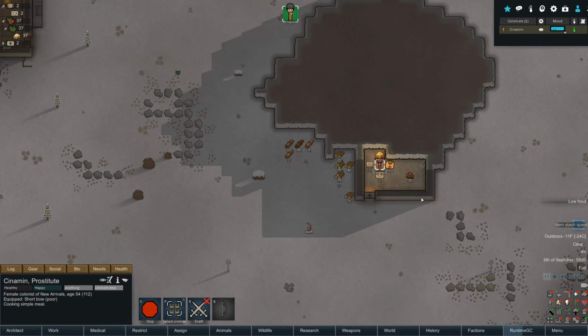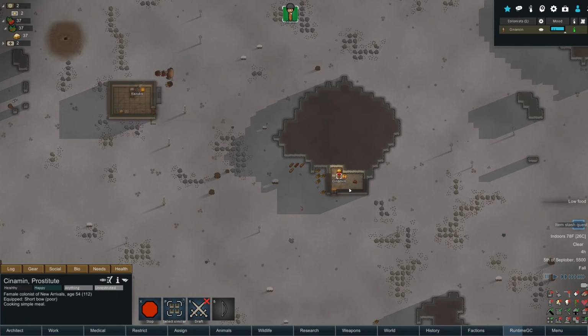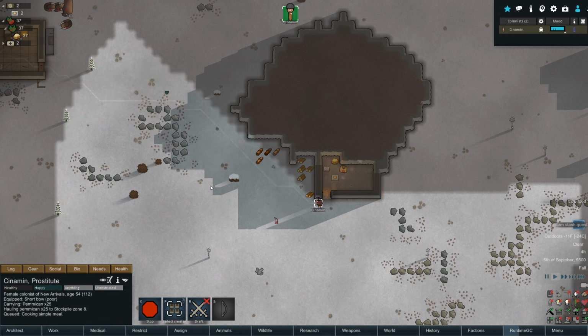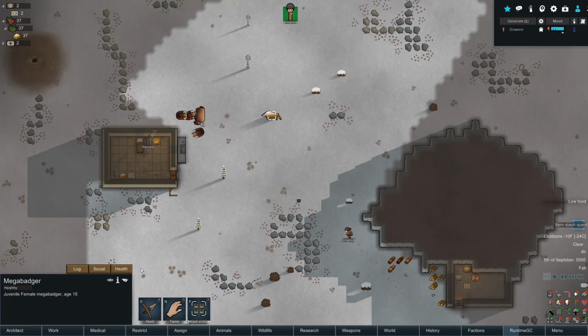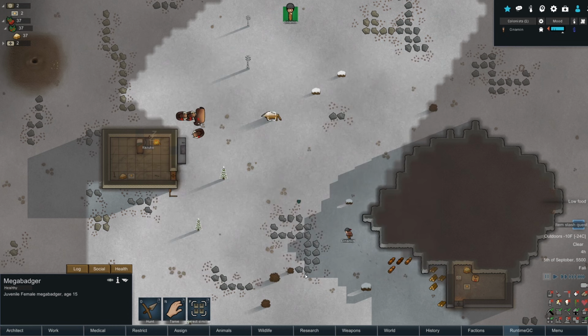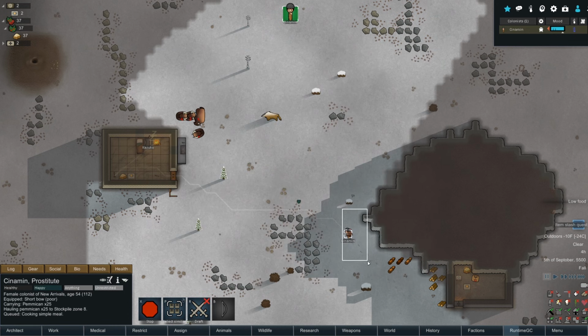I don't know what to say about the Mega Badger, except that if I stay inside, it'll be okay. I don't actually know what a Mega Badger is or what it does. It's from a mod for more animals. So let's go outside and take a bit of a look. But oh boy, there it is. Okay. Juvenile female Mega Badger, age 18. It moves at 4.05. How fast do we move? 4.19. We're actually faster than it.